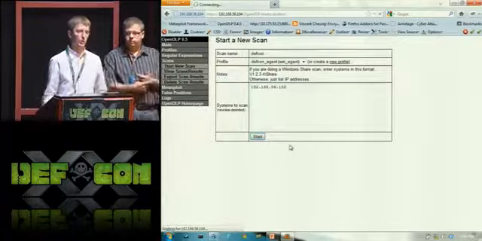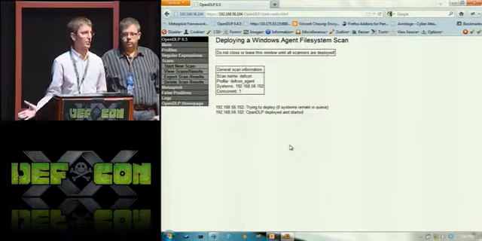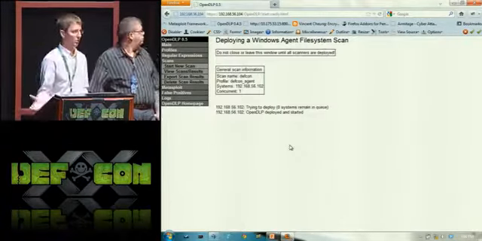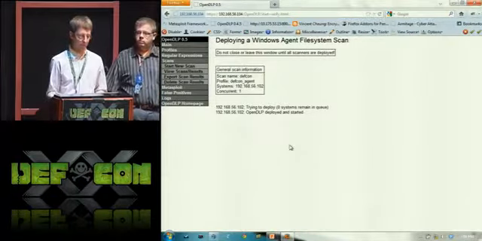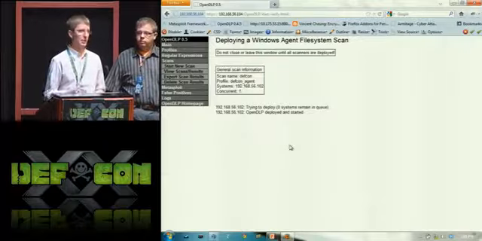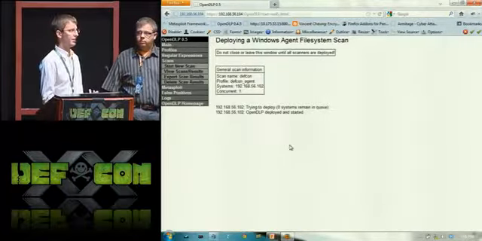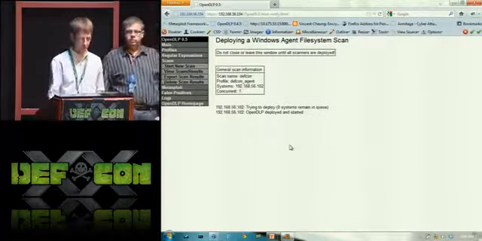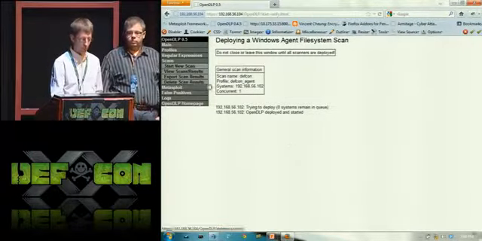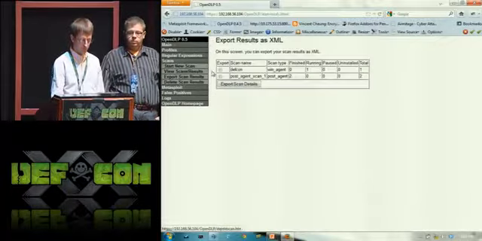So now in the background what it's doing is it's pushing all these files over SMB to the Windows system that we want to scan. And it's going to start that off as a service, and it's going to run at low priority. It's going to limit itself to a percentage of that target system's memory. So it's not going to totally destroy and crush the box when you're scanning it. Every so often it's going to call back to the web app with results over a two-way trusted SSL connection, so you can securely transmit results.